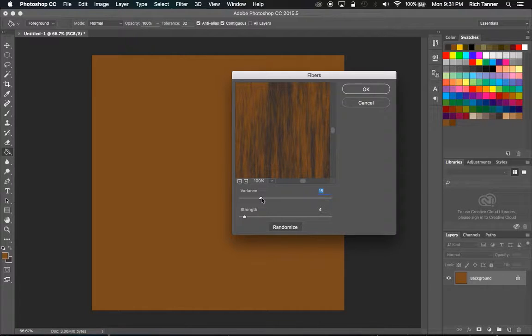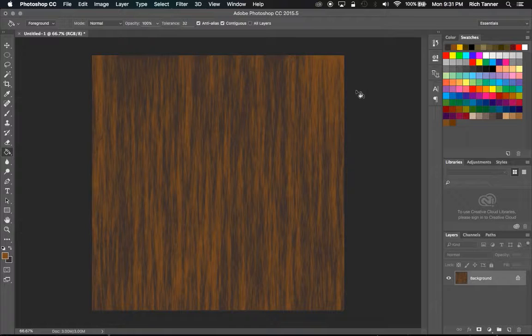And right about where it was, at around 15, 16, is where we really get that lined look. And you can play with those till you get what you want, or you can just hit randomize and see what comes out. So randomize doesn't change these, but it just kind of changes the grain itself. As it turns out, about what we had to begin with is what I want. So I'm going to go ahead and click OK. And now I've got a real dark wood grain here.